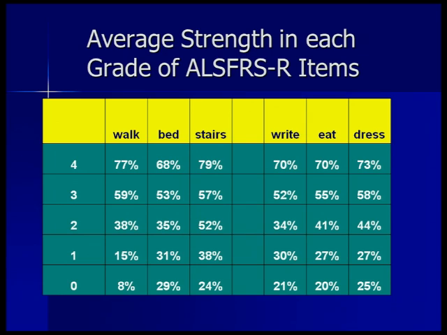We looked at all the different gross motor and fine motor items in the ALSFRS compared to how those patients graded out in terms of expected strength. And you can see that patients going from a 4, which is normal, to a 3, which is with some problems, the difference between a 4 and a 3 usually occurred somewhere around 65%. Again, looking at functional changes, we'd be looking at the differences from moving from one grade in the ALSFRS to the next grade down.